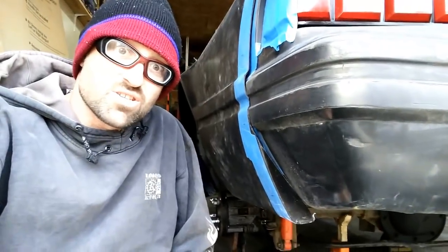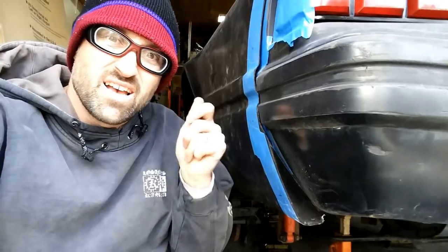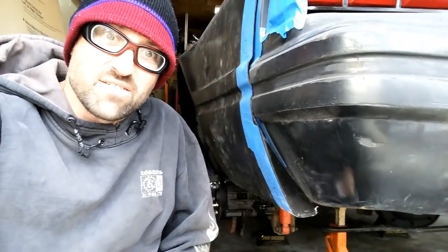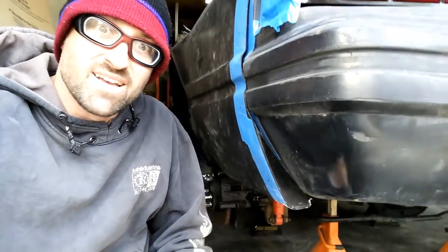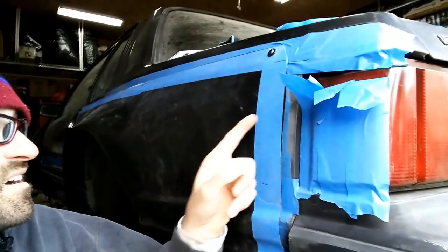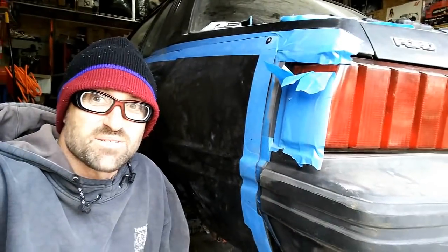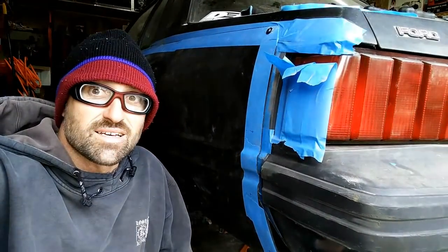And also here, you can see along the bottom by the bumper, that's not great. So again, I'll just use my grinding wheel and give that a little shave. And everything's going to fit beautifully. And yeah, no fuel door, but hey, this baby's going to look sweet when it's done.